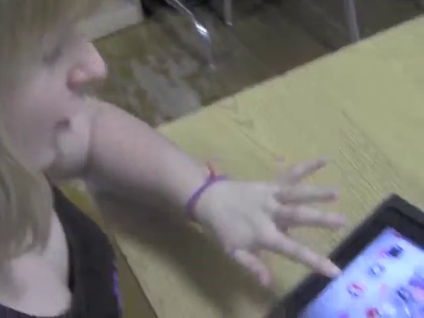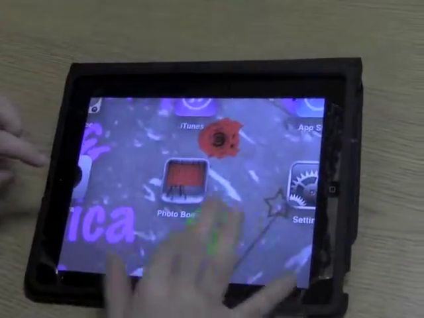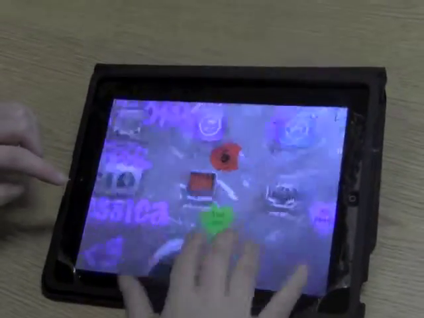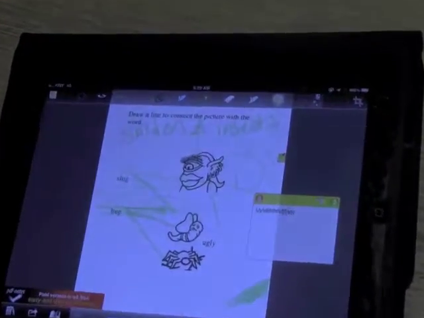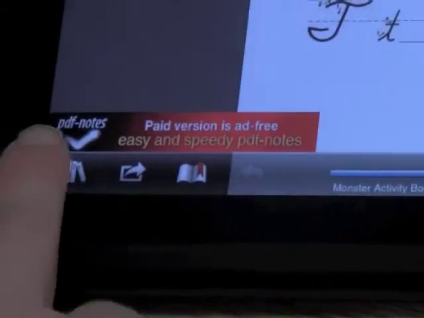All right, so you already have the PDF on your computer, you've purchased it, and Glenn or Mark has emailed it to you. You've already downloaded the app PDF Notes, and you see it on your iPad. You're going to go ahead and go into PDF Notes and open the program. Now it's automatically going to go to the last file that you opened. To go back to the beginning, use the menu down at the bottom. You'll see this little library right here down at the bottom. You want to click it, and that's going to take you to your library.